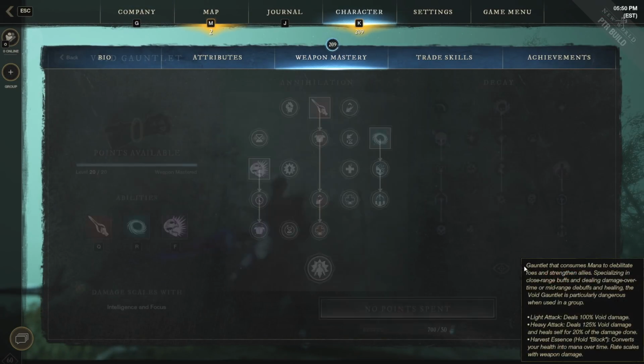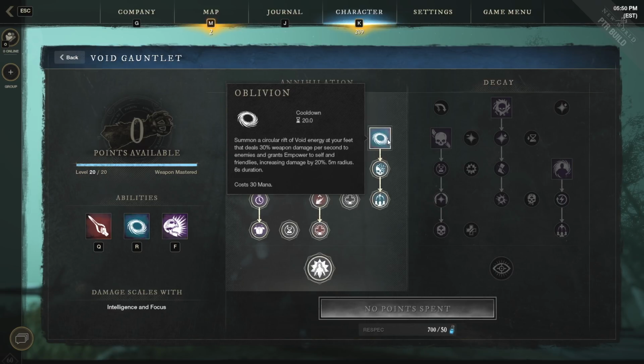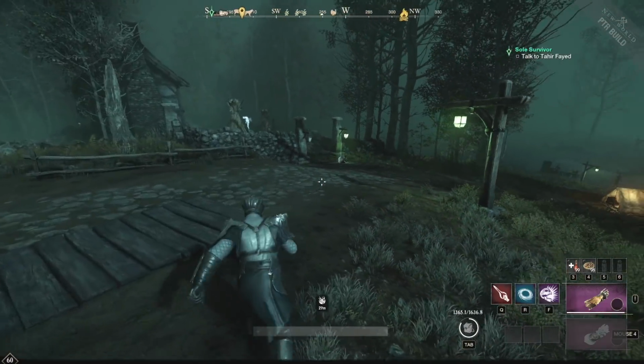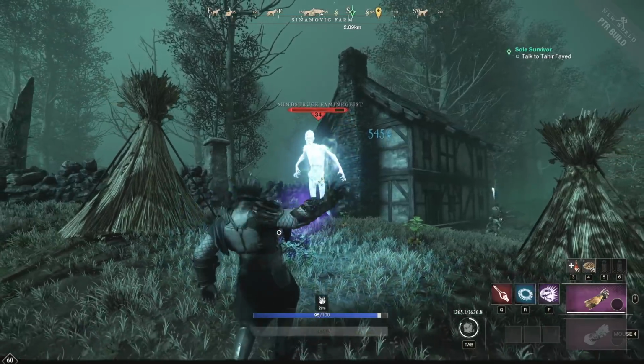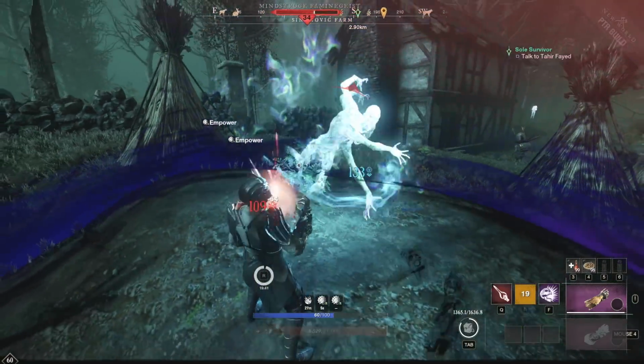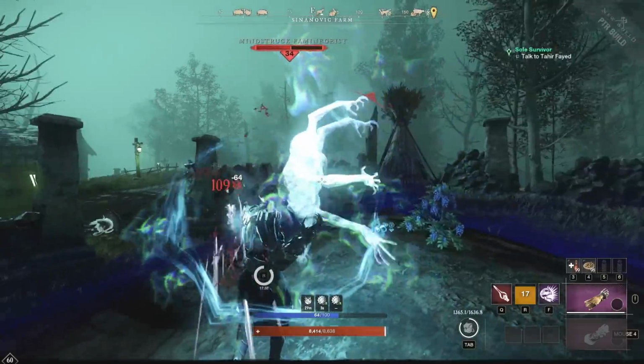All right. Next ability, Oblivion. Summon a circular rift of void energy at your feet. Deals 30% weapon damage per second. So this is like an AoE damage over time. And gives you Empower. So 20-second cooldown on this, 6-second duration, and a 30 mana cost. So let's go ahead and look at that. Let me get another enemy here. There you go.